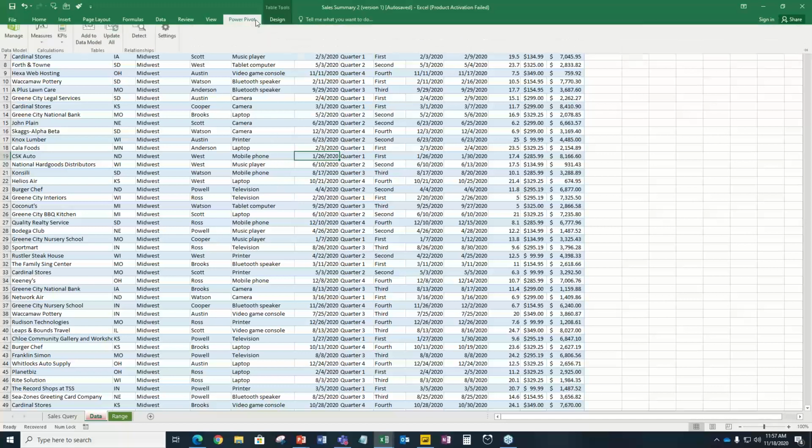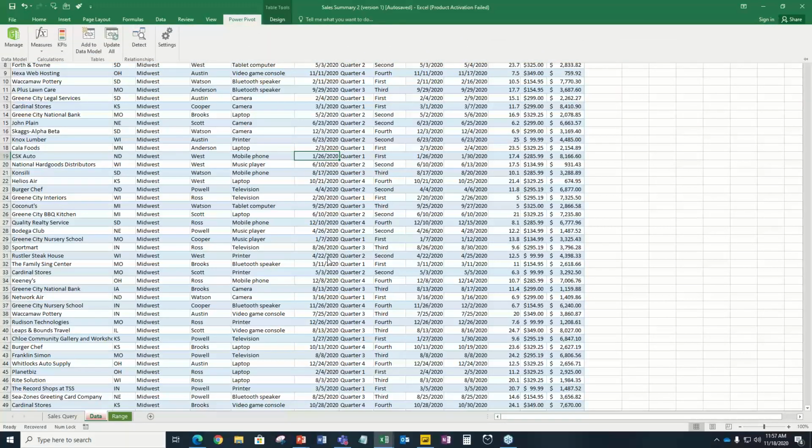With Powerpivot, though, you can build data models, just like you would in, say, Access or SQL. So you can have several tables, join them, and then get much more data analytical power with data models.